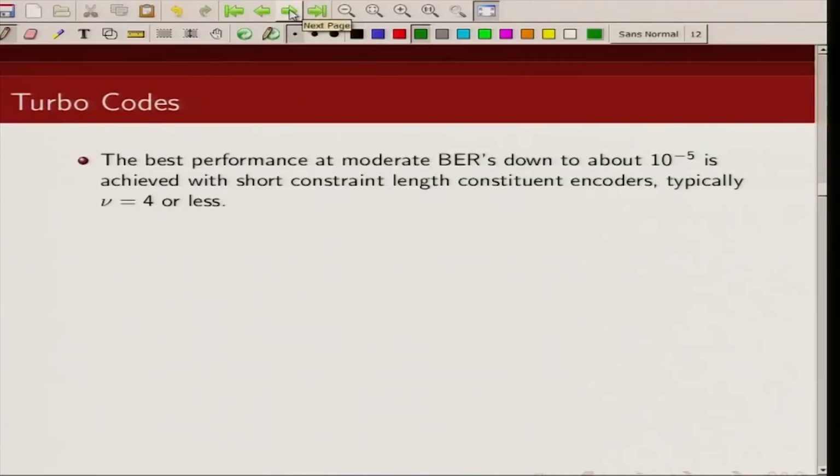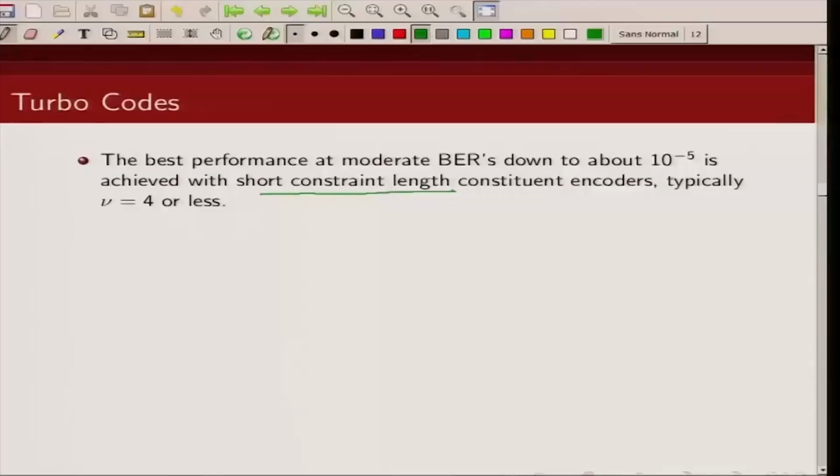Typically, the convolutional constituent encoders that give good performance are the ones which have short constraint length, typically memory 3 or memory 4. If we use a stronger code with memory 5 or 6, then typically the performance in the waterfall region is not good.